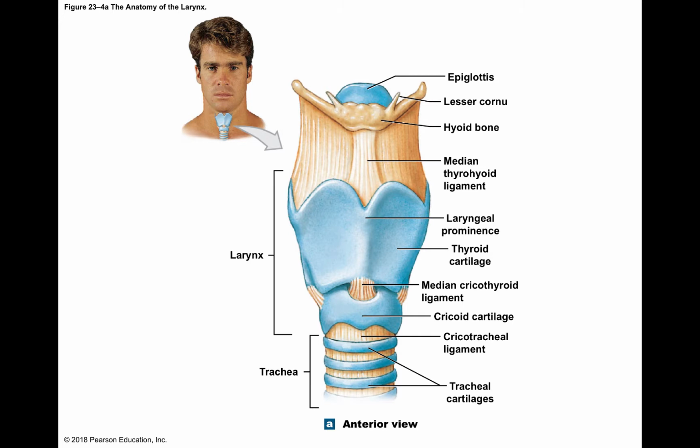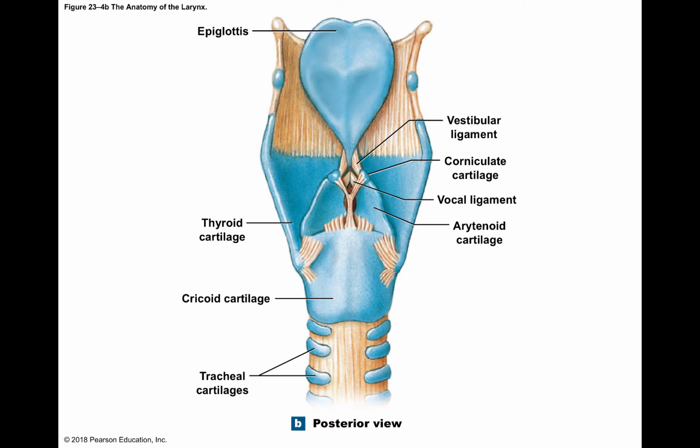Now, if we look at the back side of that larynx area, we can see the thyroid cartilage again. And it doesn't really have a back to it, so it's really just a shield on the front of your throat. And then the cricoid cartilage does go all the way around, and it's actually a little bit wider on the back. And then there's the epiglottis. The epiglottis closes over the opening going into the trachea.